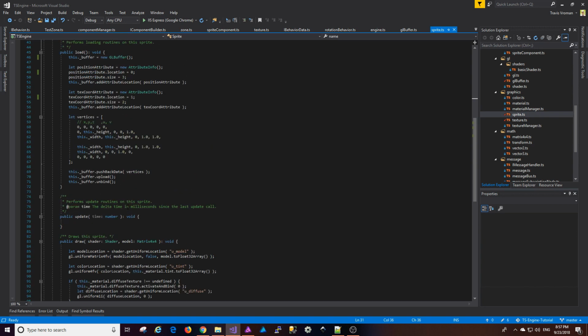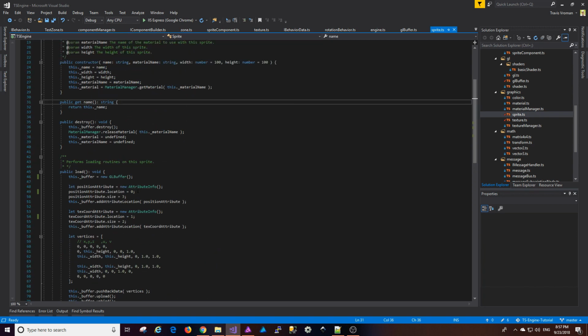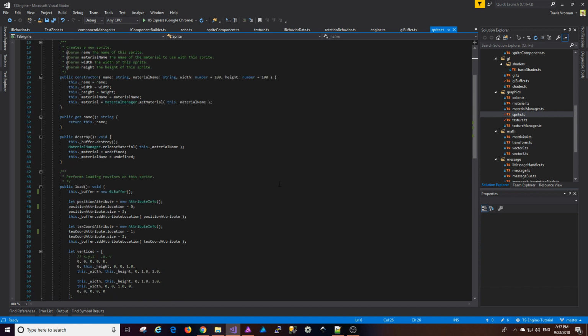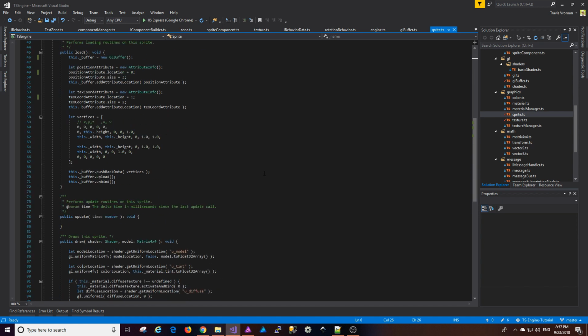What we're actually going to do instead is extend the sprite class to an animated sprite class and override the functionality that we actually require from this class to our new class in order to get the functionality that we need.